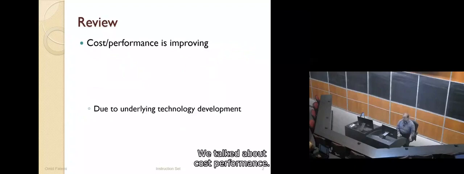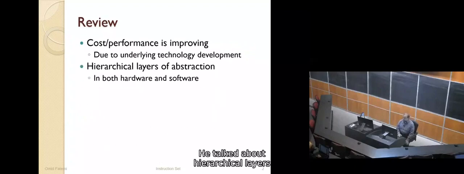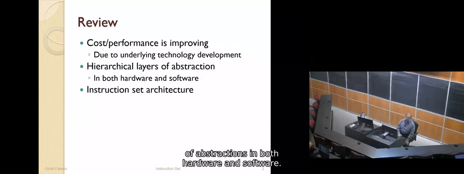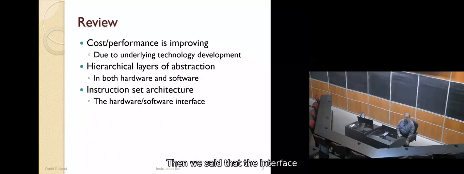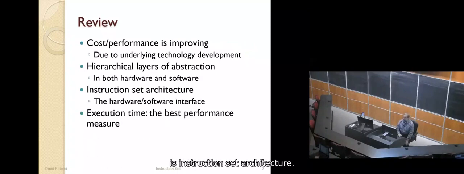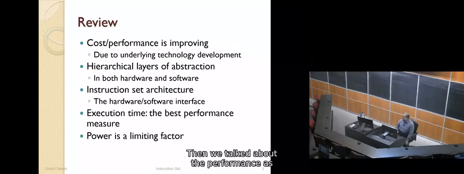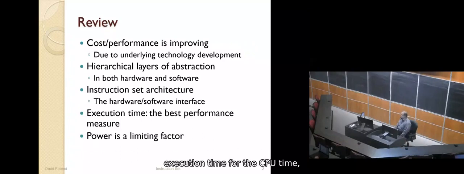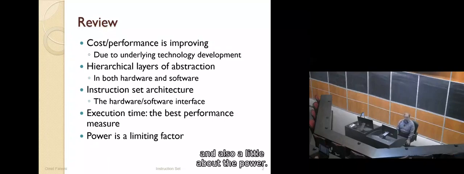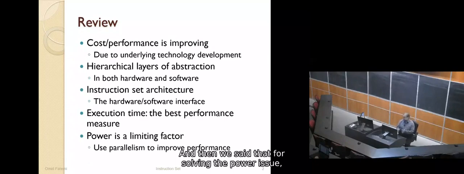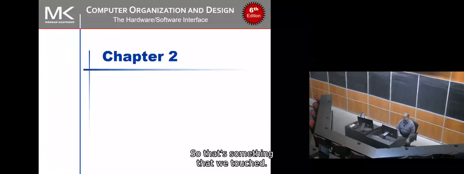We talked about cost, performance. We talked about hierarchical layers of abstractions in both hardware and software. Then we said that the interface is instruction set architecture. And then we talked about the performance as execution time for the CPU time, and also a little about the power. And then we said that for solving the power issue, we can now go to multi-core parallelism with more cores. So that's something that we touched.